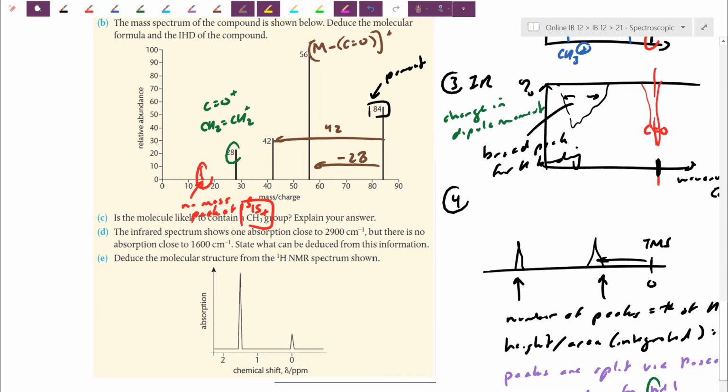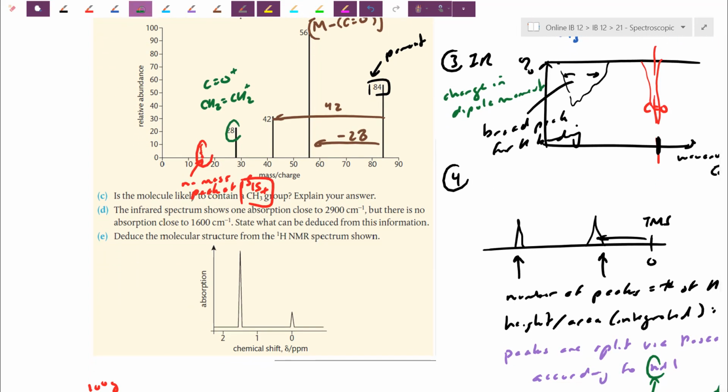The infrared spectra shows that there's one absorption that's close to 2900. The other one, there's no absorption at 1600. So let's look at the table. The mass spec table here is table 28. Let's flip over to table 26 here. It tells me you do have something at 2900. The only one at 2900 here, we have one quoted 2850 to 3090. Could be that one. It could be 2500, 3000. This one here at 2900, I think they're hinting at we have a CH bond.